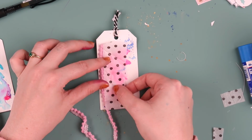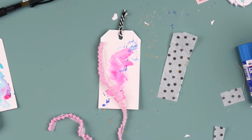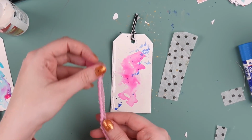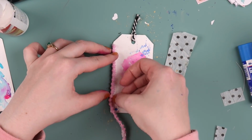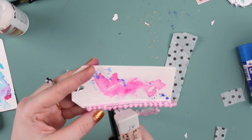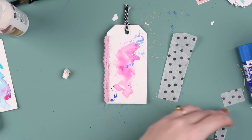I challenged myself to use this trim, and this is why I stick and plonk, and I don't often rearrange things too many times, because I get too caught up in the possibilities of where it could be, where things could go, rather than where they work straight away. So I was getting a little distressed with this tag, I will admit, but I made it work in the end. I got too annoyed, I gave it about a millisecond to dry, so very impatient, you can tell already. My scissors wouldn't cut.